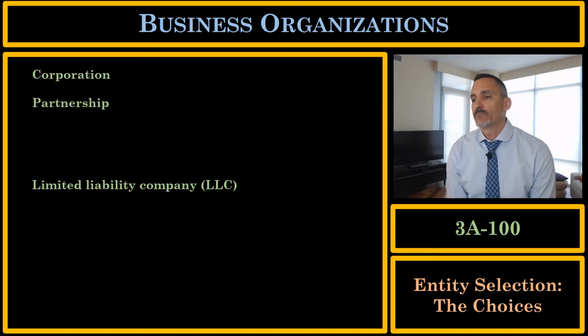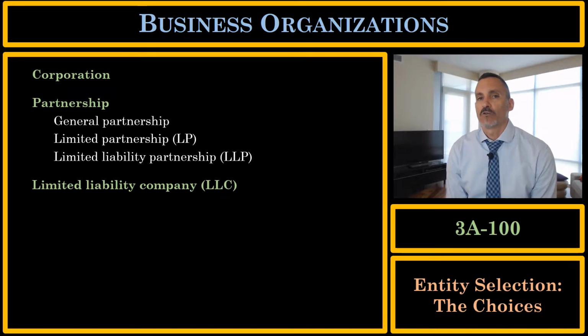Now, before we move on to the factors you need to consider when giving your advice, let's talk about the partnership. Up till now, we've envisioned one type of partnership, the general partnership, but there are actually three major categories of partnership. There's the general partnership, there is the limited partnership, which is also called the LP, and then there is the limited liability partnership, which is often called the LLP. We'll get into those and the differences between those a little bit later.